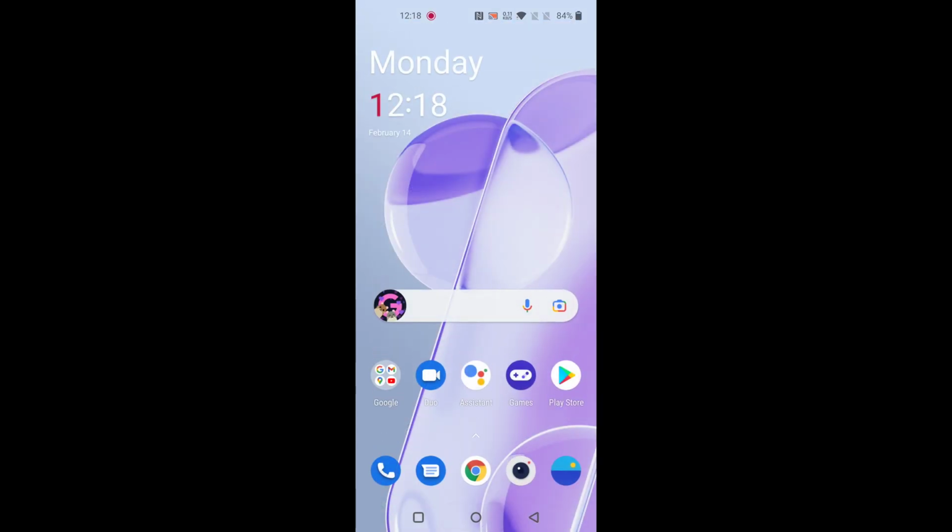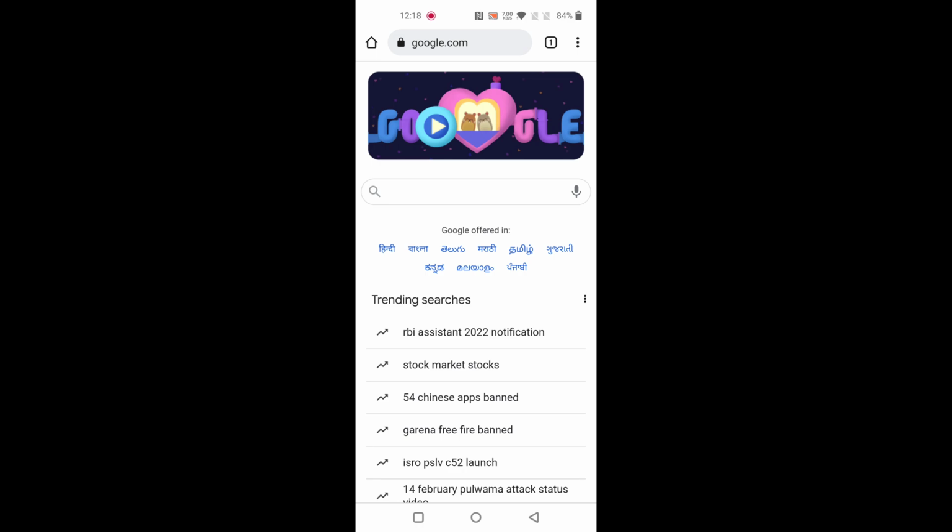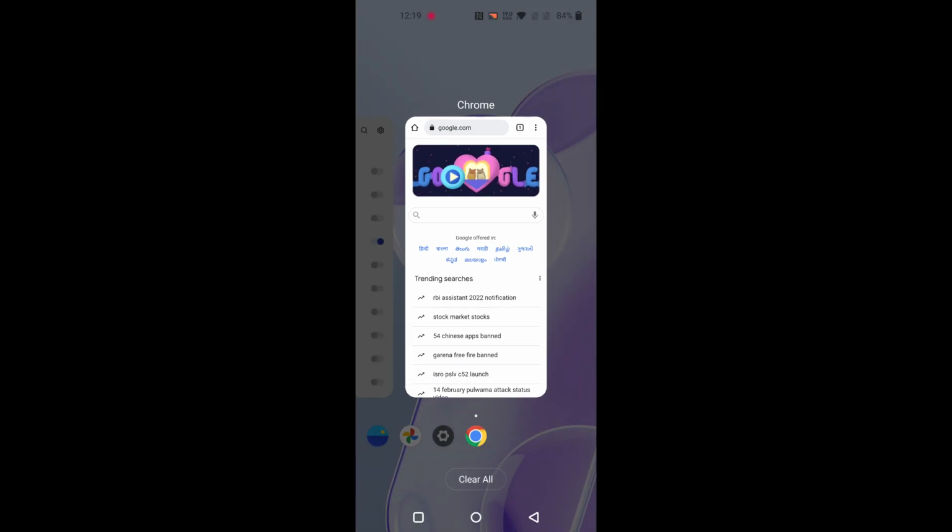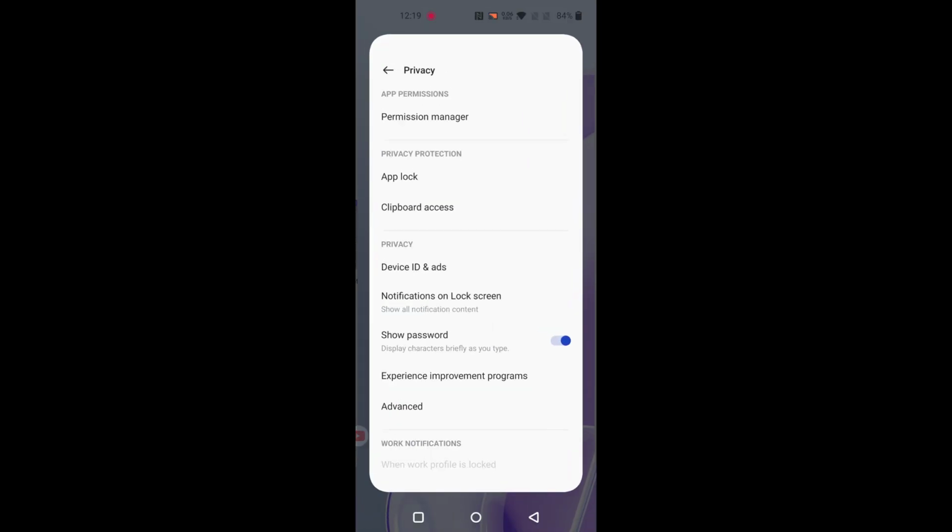Now open Google Chrome on your device. Now you need to use fingerprint to open Chrome or enter the password you set in your device. Now unlock the app using fingerprint. It's quite easy to use the app locker feature to lock apps and secure your important data from other people.